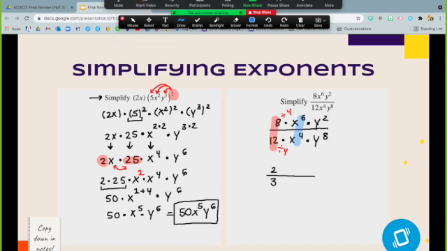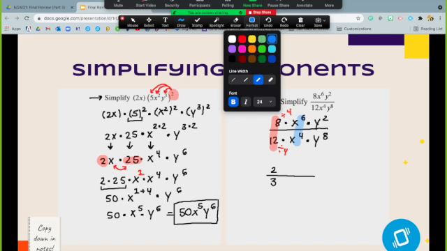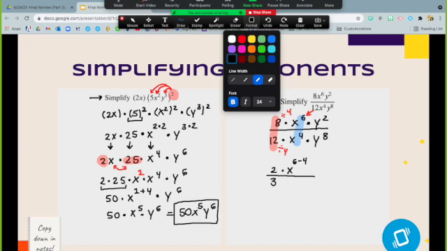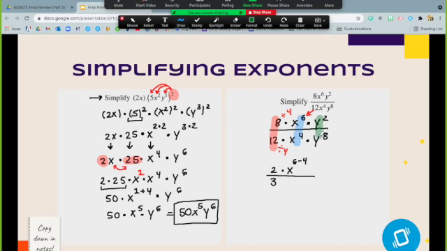If we have variables that are dividing by each other, that means that the exponents are going to subtract. Now, since x to the power 6, which is on top of the fraction, is the bigger exponent, that means that we're going to be subtracting on the top of our fraction. So we get here x to the power of 6 minus 4. The next one that we have here is y to the power 2 dividing with y to the power of 8. So from here, I'm going to subtract on the bottom because the 8 is bigger on the bottom of the fraction. So we get here y to the power of 8 minus 2.